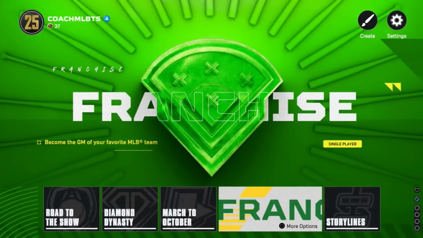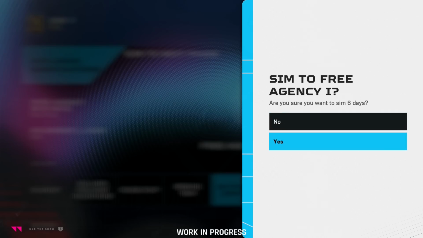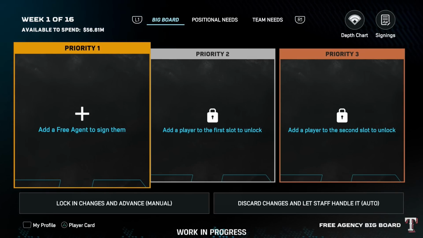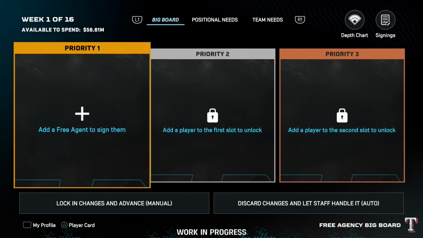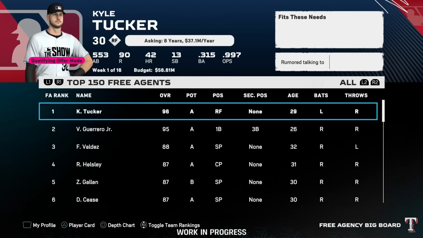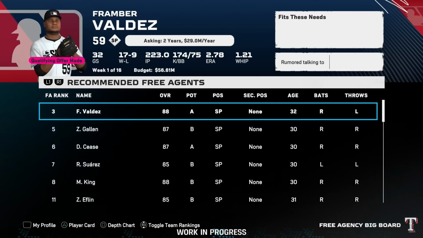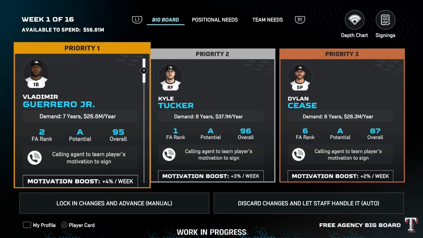The biggest change to franchise mode for MLB 25 has been in the free agency system. It has been completely reworked. In MLB 25, it is a 16-week process during the off-season where on a week-to-week basis, you get to set 3 free agent priorities. You place those 3 players on your big board.